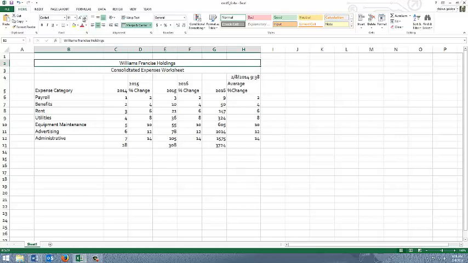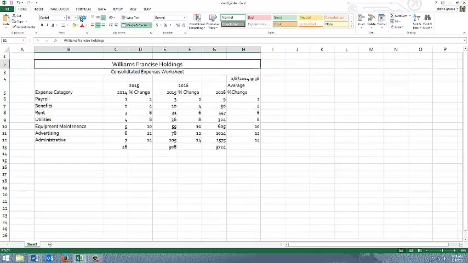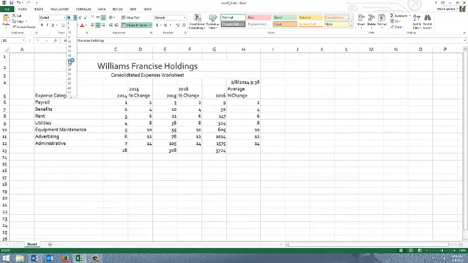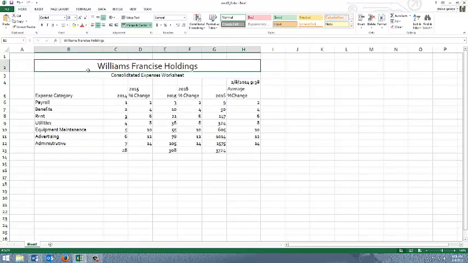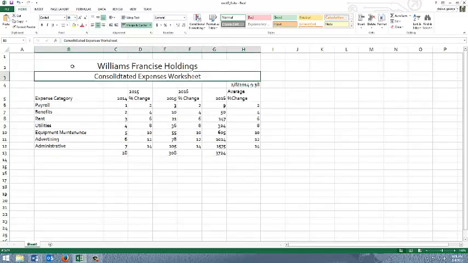Next thing I'm going to do, it doesn't really matter what order you do these in, I'm going to make the font size 20 for the top, and then the second one will be 16. Now you can do this in one step.